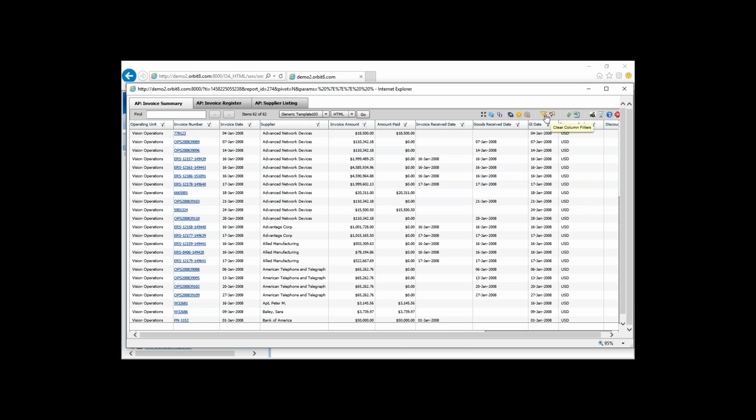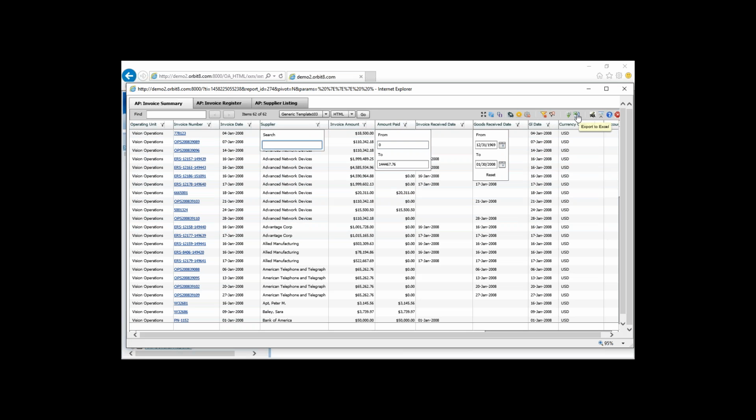So the next two icons are column filter related. So we have clear column filters and remove column filters. You'll notice that each column has a little filter icon on it that you can click, and it's data type specific, so it makes it pretty easy. It detects that there's a date here, detects that there's an amount here, and that there is a string here. So these icons here allow you to clear those filters if they've been applied, or remove them altogether if you so choose. Next two options here, you can export to XML and export to Excel.